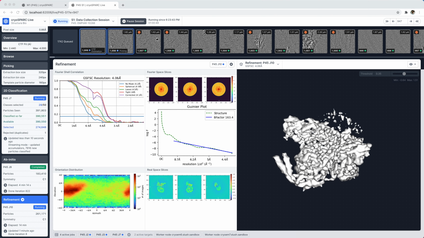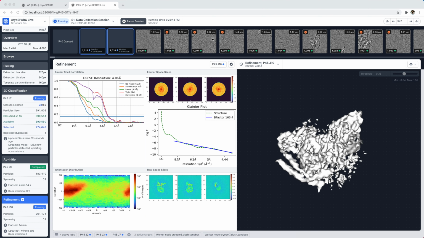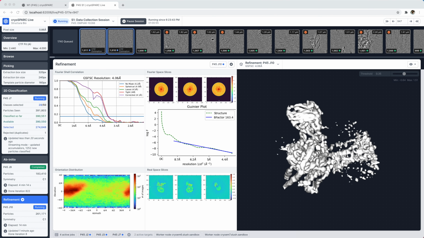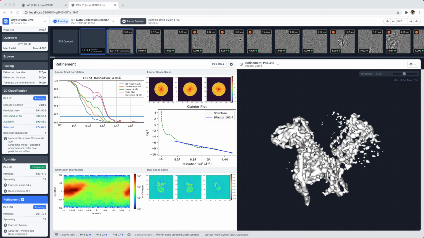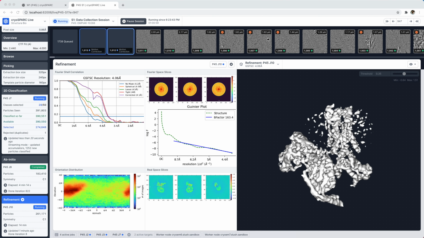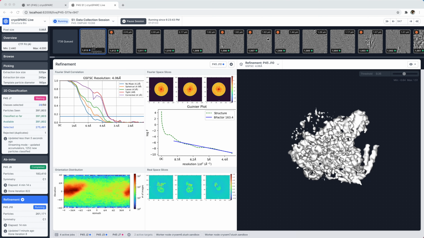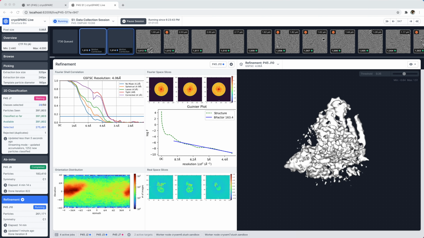At this point, you can walk away from your workstation. As new images are collected by your imaging stack, they will be pre-processed, 2D classified, and finally refined in 3D constantly. You can always use the Overview tab and the 2D classification averages to filter out any unwanted exposures or particles respectively.